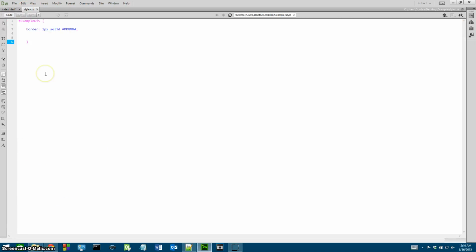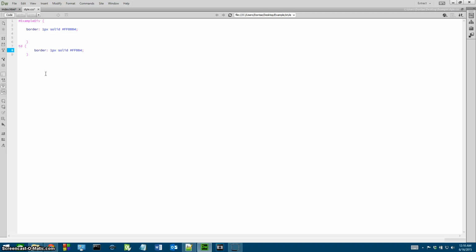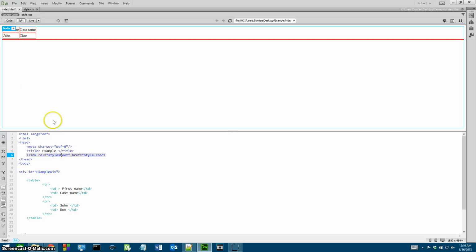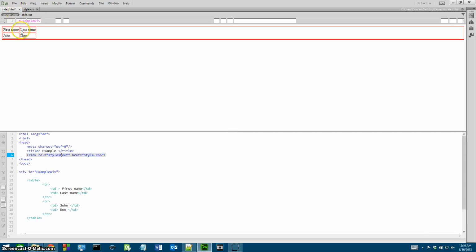So what we're going to do is go into our CSS file and type in TD and a body again, and what we'll do is just give it that same exact command that we created up top. So border 1 pixel solid red. Okay, so once we have that saved, we can go back to our index file and see the change in the sheet. So as you can see here, we have our border around the whole divider tag, which we can see is right here, and we have our border around each table data set.